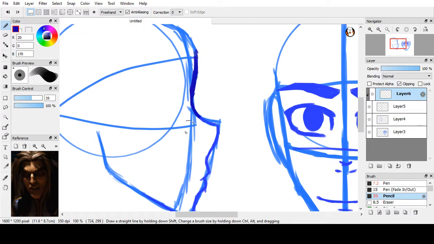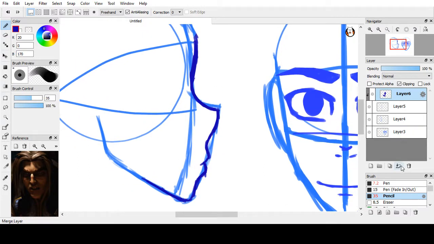Let's go and make this much darker blue. Alrighty.